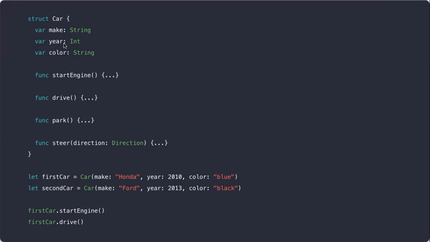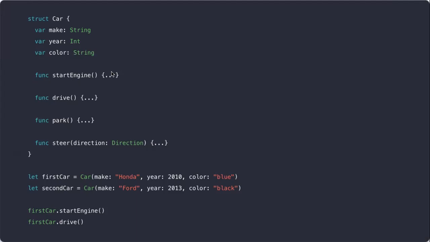Now, in addition to the properties or the attributes, we have functions. We didn't have the implementation of it, but you can imagine what it can do. Start the engine is a function, a method. To drive is a method. Park is a method. Steer is a method. You notice that all these things are actions, things that the object can do. So the things that an object or a struct can do are usually functions.